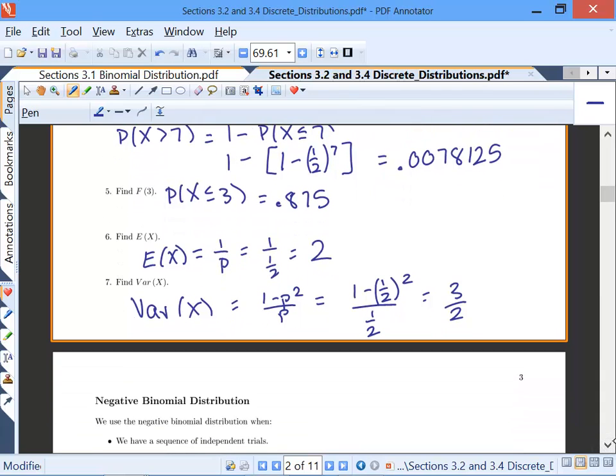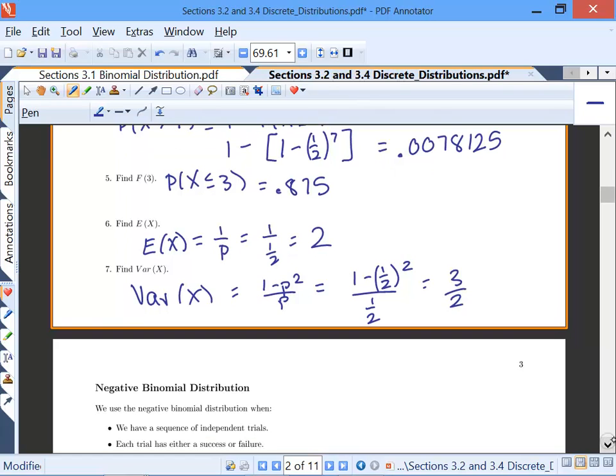So let's see. Thumbs up if you like the geometric. Thumbs down. Okay with it. How do you feel? Confident? With the expected value, does that include the success then? So the second one, it would be a success? Yes. X includes our first success, so the expected value of x will still include our first success.